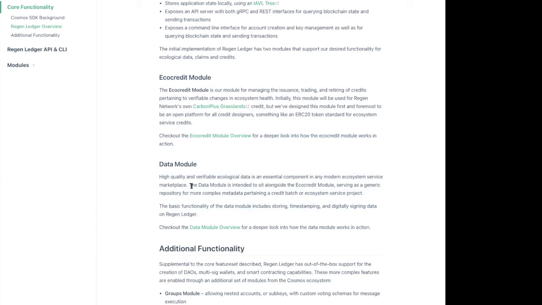And these two are intended to play in some way connected to each other. You might have a bunch of data that's archived or timestamped on Regen Ledger that is then referred to by the eco credit module. And that data can, in a separate process, be signed by validators or by monitors or verifiers of some methodology process. And we're still going through the process internally for our registry use case for the carbon credits, for the carbon plus grasslands credit, how actually those will play into these two modules and what the schemas will look like for that methodology. That's a process that we're just starting to kick off with ourselves.